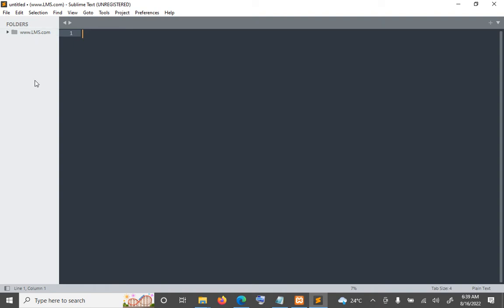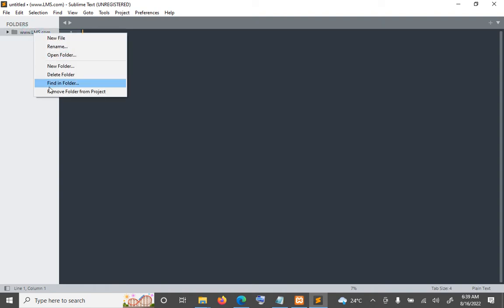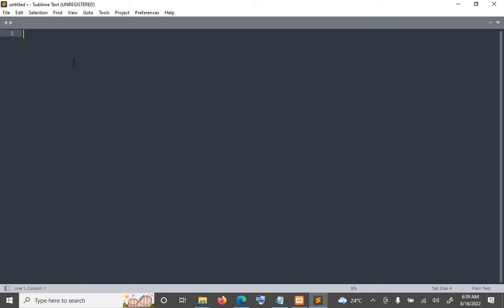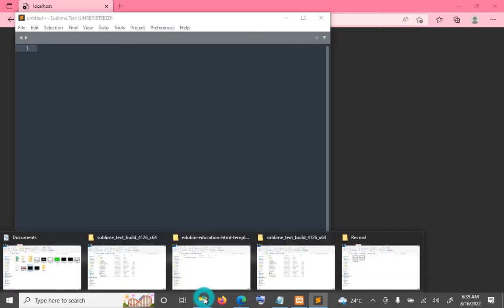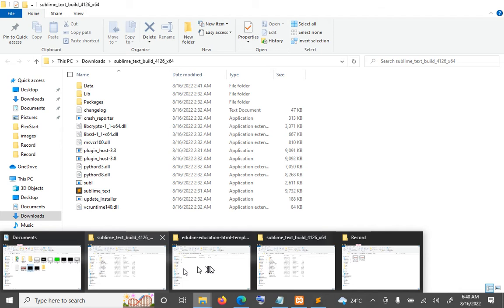Let us look at the second method. You can remove this, remove folder from projects. Okay, then you cascade this page, then open the folder where the file is located.